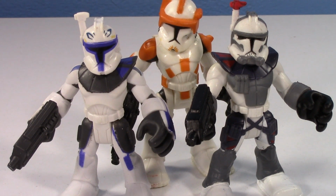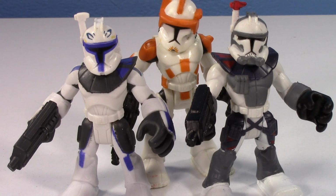Whoa! At least I'm pretty sure it was only these three. Captain Rex might have been released some other way and maybe had a variant. But I'm not that worried about it. I've got Rex, Cody, and Colt. I'm alright. Colt was such an odd choice, though, really. I'm really surprised they did Colt. And it was an all-new sculpt, too. They didn't repaint him at all.